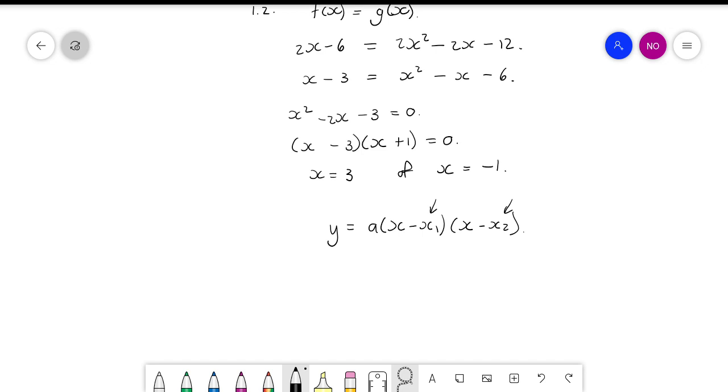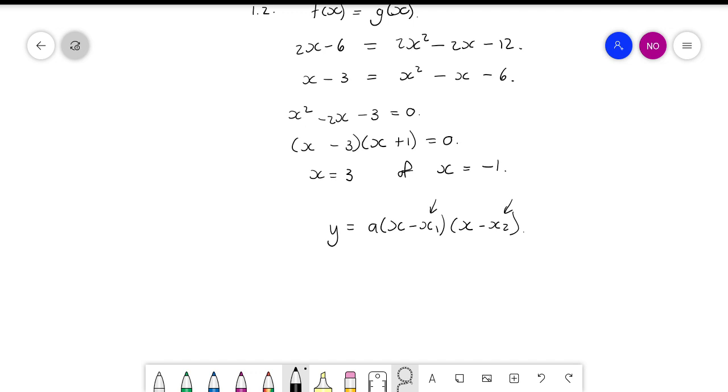Ek het nou nie gepraat oor die vorm van die parabool nie, maar julle het gesien omdat a groter is as 0 beteken dit sy armpies wys boontoe. Okay, and you can also see with a straight line, it has a positive gradient of 2. Therefore, it is an ascending line, not a descending line. Remember that everything you draw has to be a representation of what the formula says it should be. So, as jy hom geteken het en die vorm wys aan die kant toe, het jy ergens iets gemis.